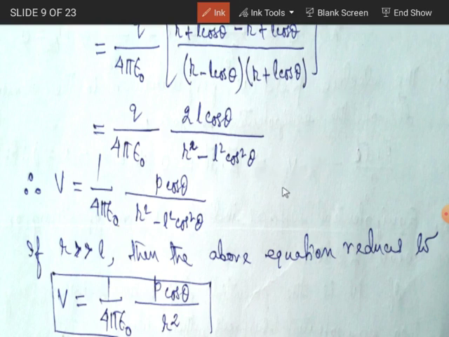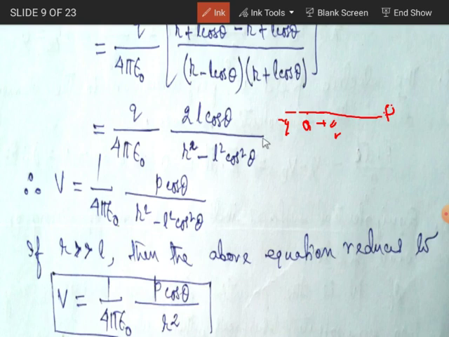Yes. So what happened? If theta is equal to 0 degree, got it? Then your dipole, minus Q here and plus Q on one side like this, if it is along its axial line, then your O will be somewhere here and your point of observation P will be somewhere here. Got it? Then the angle between OP and the dipole moment, theta, will be equal to 0 degree. In that case, you will get the expression of electric potential due to an electric dipole on its axial line.